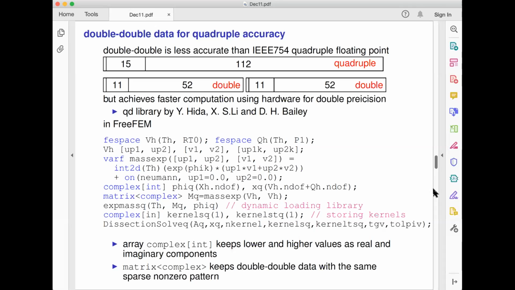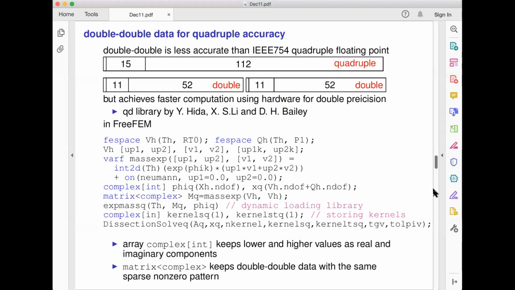Okay, so there is already a well-established library. The name is QD. This QD library consists of C++ templates, so it's easy to use to get results with double-double arithmetic. So in my code, what I am doing now in FreeFEM is that I have to prepare numerical integration in quadruple precision, and also I have to solve a linear system in quadruple precision. So I need to work with 128-bit data anyway.